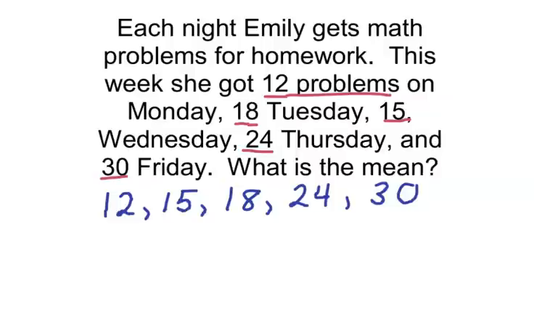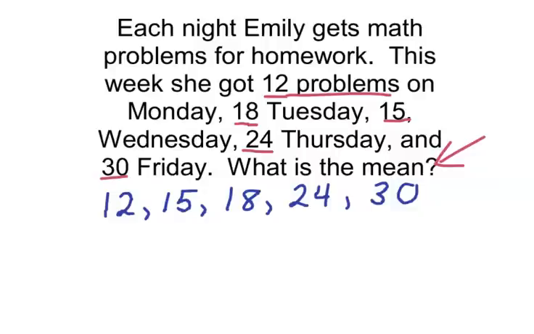All right, so what is the mean? Well, how do we find the mean? Remember, the mean is the average. So you can add up all the numbers, right? And there's 1, 2, 3, 4, 5 numbers. So you're going to add up all the numbers, and then we're going to divide it by 5. Okay, so that's how you find the mean.